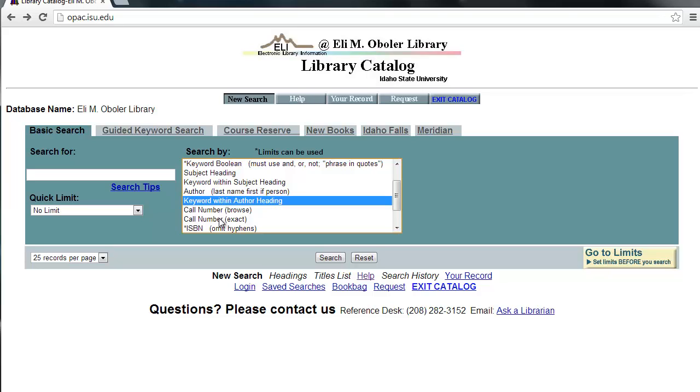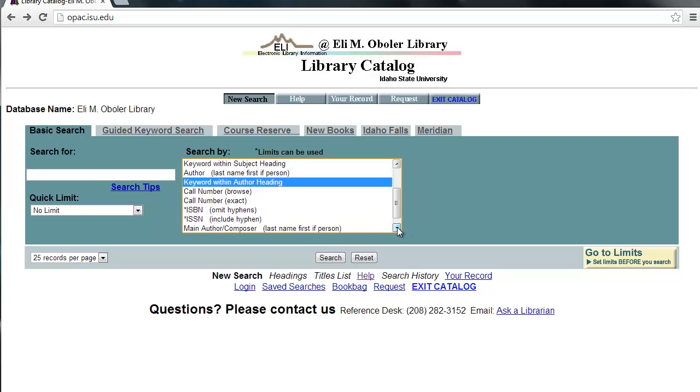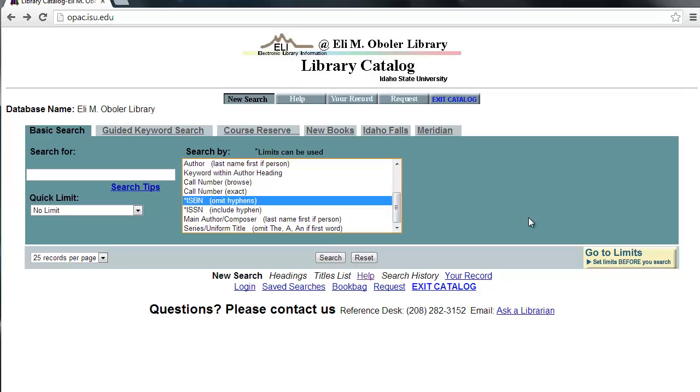I'm going to come back to call number in the next presentation, but for now we'll jump down to ISBN. You can search by ISBN. So again, this is something if maybe you found a book on Amazon or you found something online and you want to see if the library actually has it, you can just copy and paste the ISBN, and that is the number that's associated with books. It's a unique number for all books. The ISSN is a number associated with journals or other serial publications, things that are published more than once, maybe every month, maybe every year. You'll rarely use this. And again, this isn't the best database to be searching for journals anyway, and we'll cover that next week.